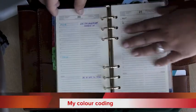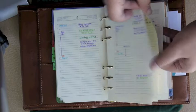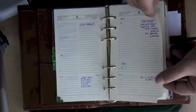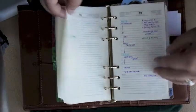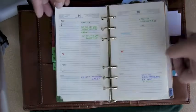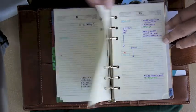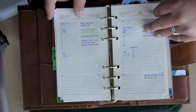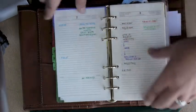There we go. I also wanted to show you about my color coding. So let's say for example I've got things for me which is purple. So anything in these pages that are purple, they're designated to me. Anything that is standard green is for friends. So like that one is for friends if we went to a friend's birthday on the weekend. But a subset of friends is a light green. A light green is for my high school friends. I do get involved a lot with a lot of activities that we do, so I've designated a certain color for them as well. Standard blue is for family, and then you've got the lighter blue. The lighter blue is for my son specifically.